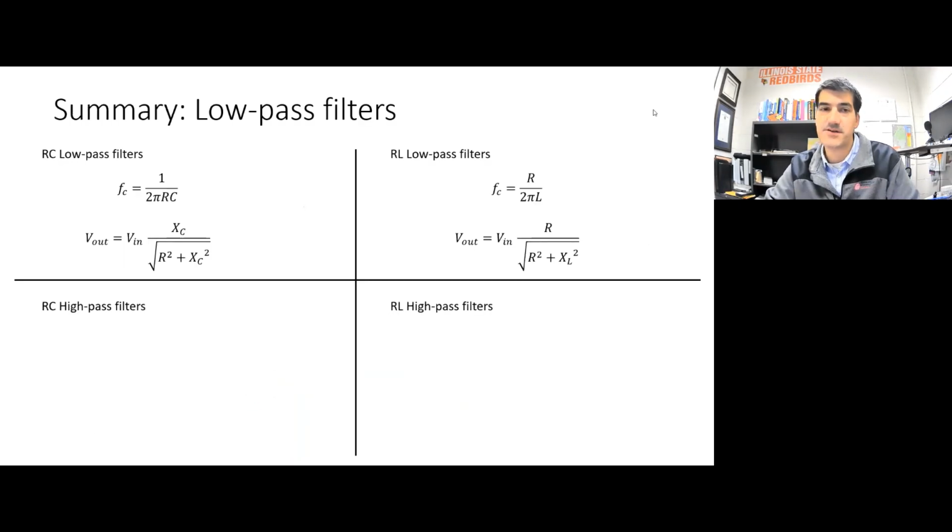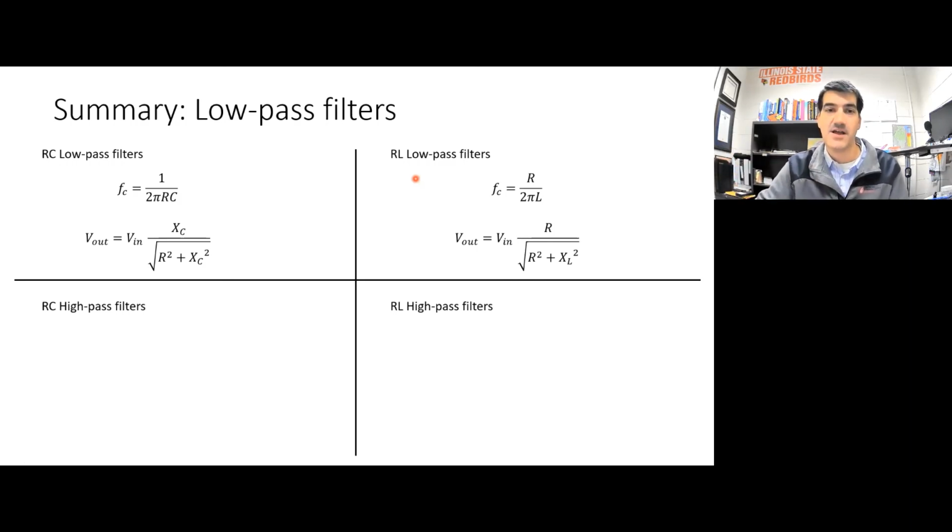All right, so a little bit of review. This is going to be about it for low-pass filters. We're going to fill the rest of this in next time. But in today's session, we talked about low-pass filters, both RL and RC low-pass filters. First of all, you have to remember what we did a week ago: the equations for capacitive reactance and inductive reactance. The equation for capacitive reactance is 1 divided by 2 pi F C, and the equation for inductive reactance is X sub L equals 2 pi F L. So you have to remember that from last week.